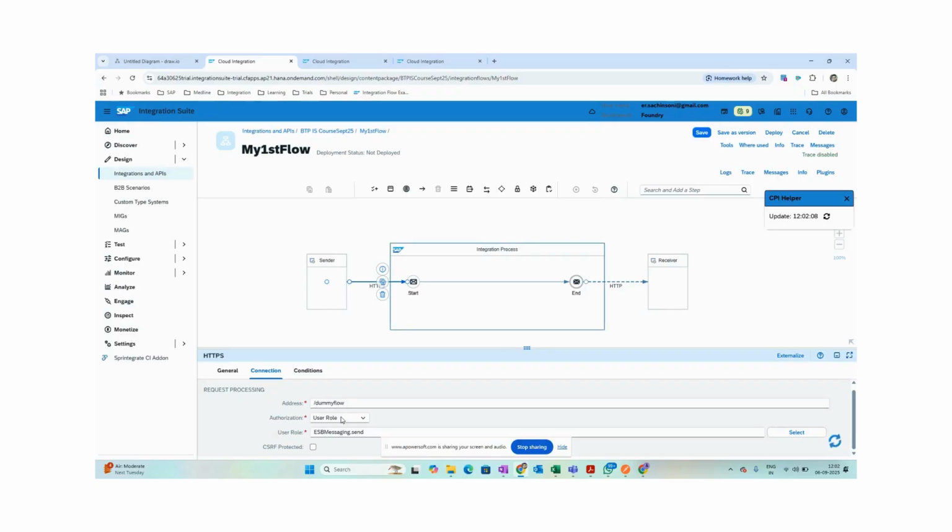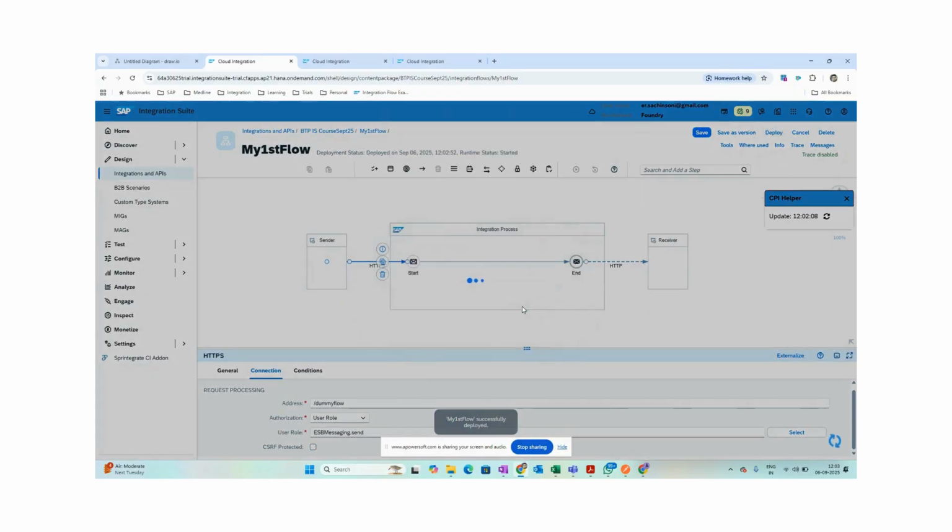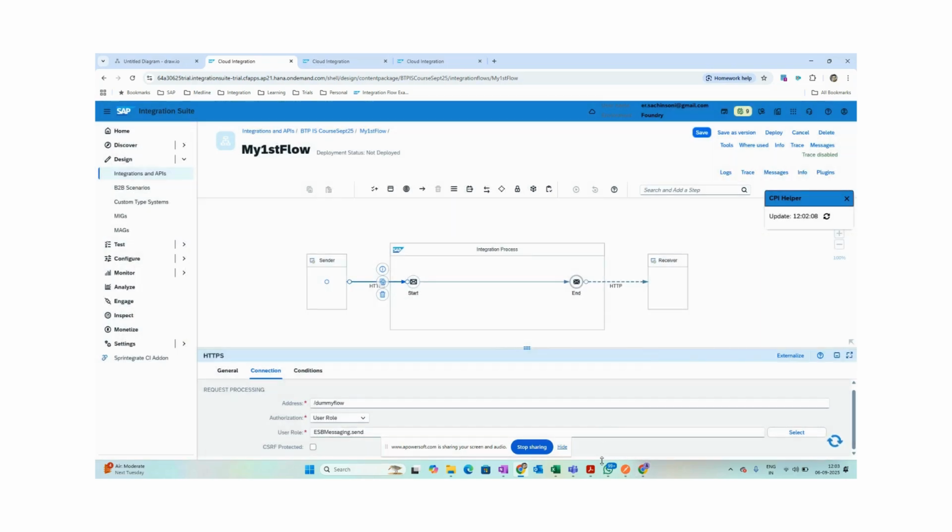I'll explain later why. CSRF protected is an extra security feature for which you have to take a CSRF token. But for now, just remember that we have to uncheck this.